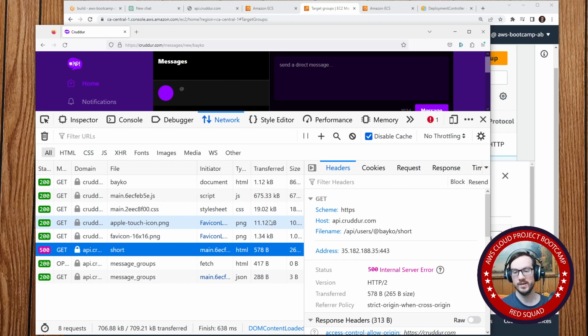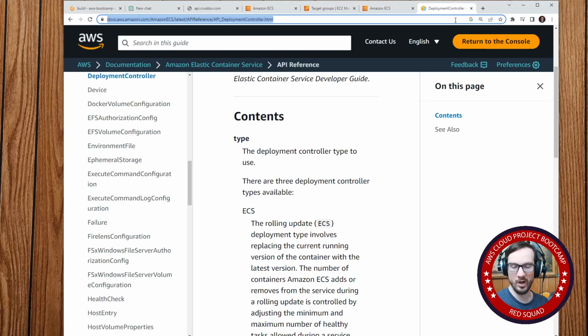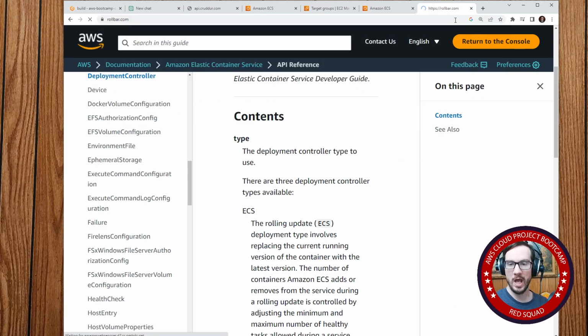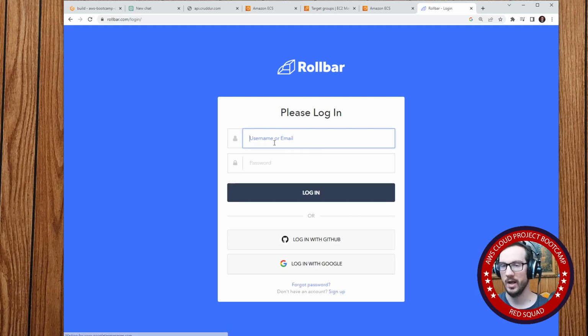So we can't see what the database is doing. We could log into it and maybe check the logs locally. But what we should do is use Rollbar, because that was the whole reason why we're using Rollbar. So let's take a look and hope that our Rollbar credits aren't used up. When you have a website, you'll get junk error tracking that you're not expecting to have, and that can eat up all your free tier, and then you have to spend a lot of time to make sure that doesn't happen. So I'm just going to go ahead and log into my Rollbar account, which we haven't been doing at all as of late. Andrew at cloudprojectbootcamp.com. And we'll log in here.